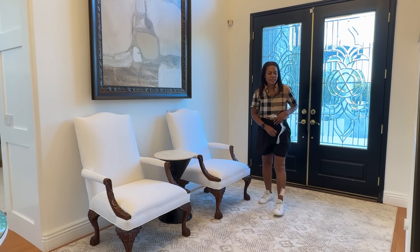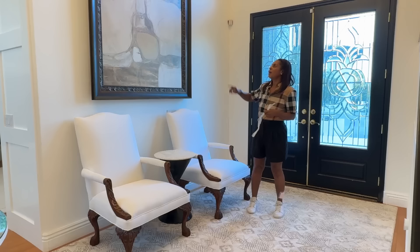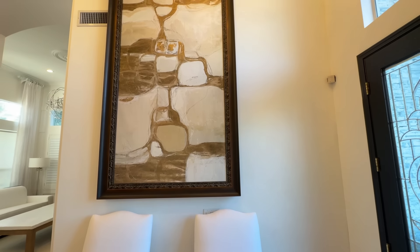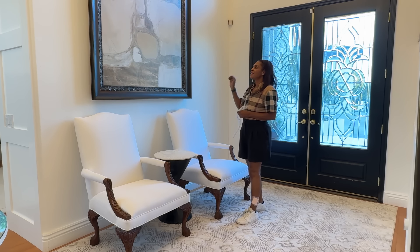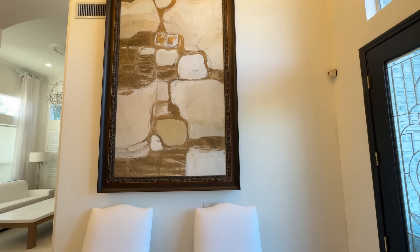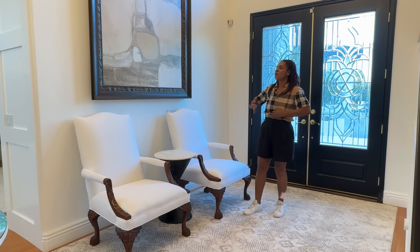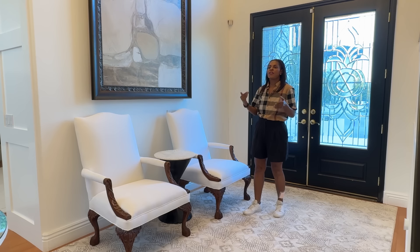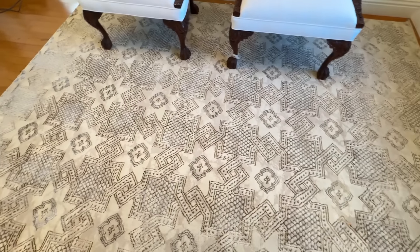It's unbelievable how you can take a space, just move things around, and get a completely new concept. The wall art has been here forever — it's literally nailed into the wall so I'll need a professional to find the screws when I decide to take it down. But it's such a neutral tone and the framing is solid wood — it's a contemporary transitional piece. Since it's a warm neutral tone and the floors are warm, I'm not changing the floors. I'm just adding different elements, bringing back this warm neutral rug.